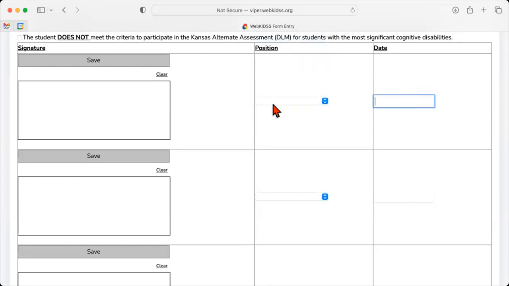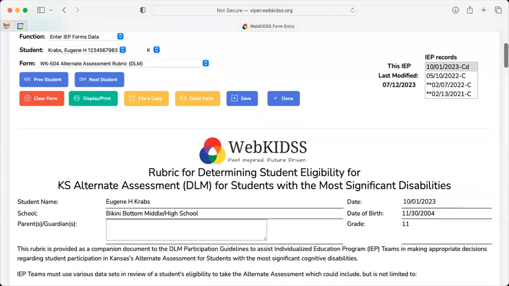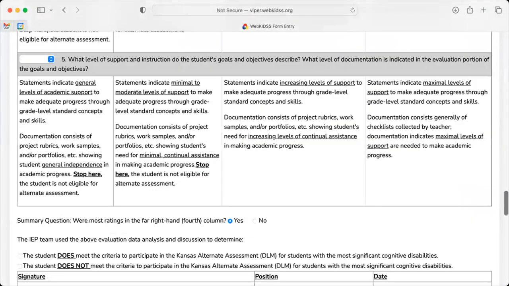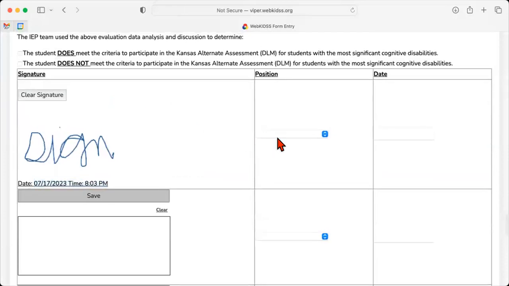It's kind of hard to see, but if you're using electronic signatures, you can simply pass this around the table and let everyone sign with their signature. And when I click save on this form and I scroll back to the bottom, you're going to see that it date and time stamped when I signed this document. Maybe I am the special education provider, and I put my date here. If you're not using electronic signatures, that's absolutely okay. You can still use this form.